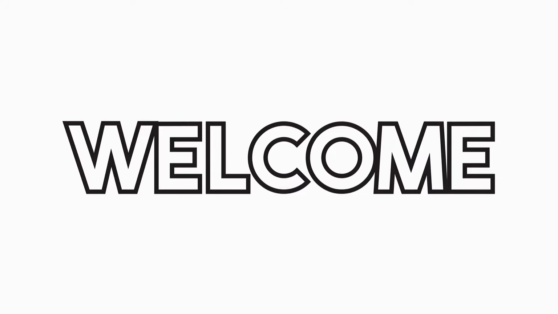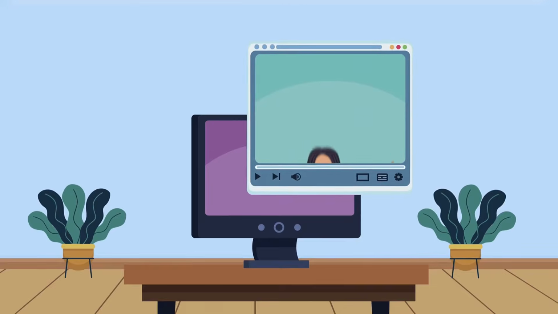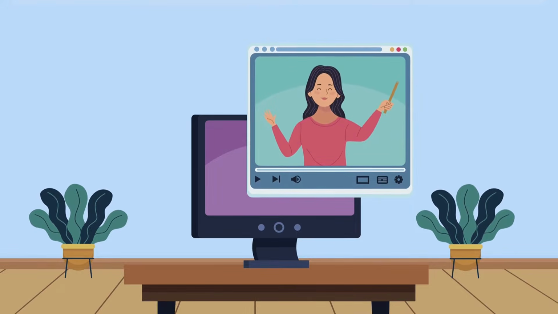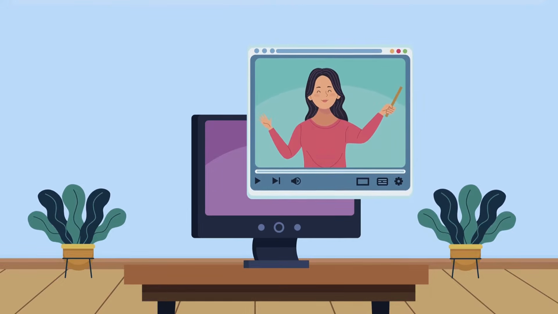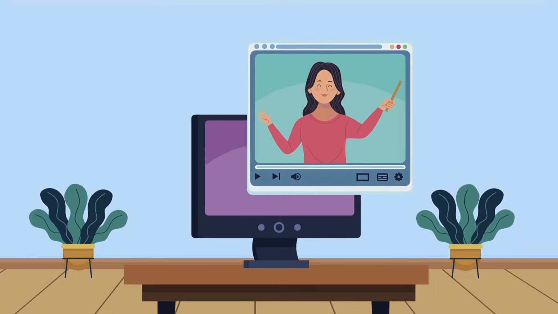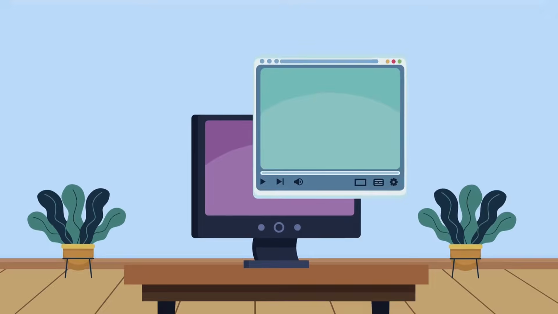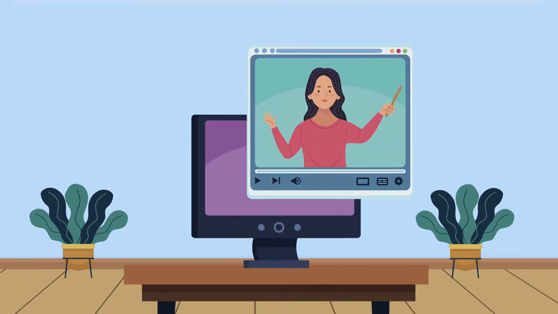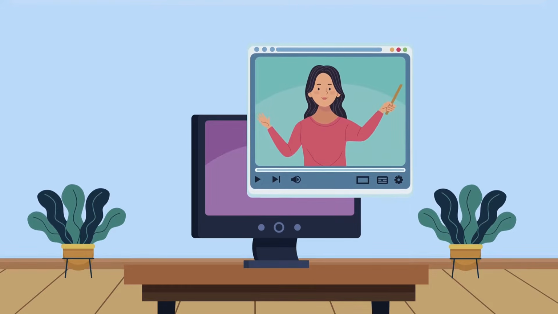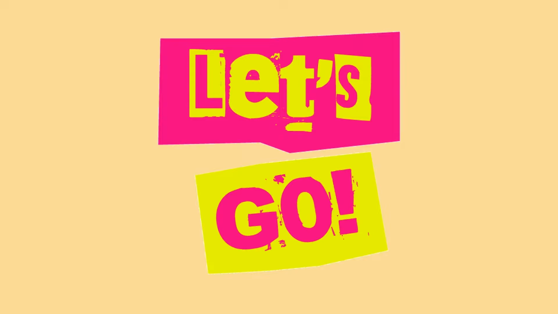Today we are going to learn something super cool. Have you ever wondered how to turn an action like to paint or to teach into a person or thing that does the action? Well, we are going to find out how to do that by adding a few simple endings to the verbs. Are you ready? Let's go!